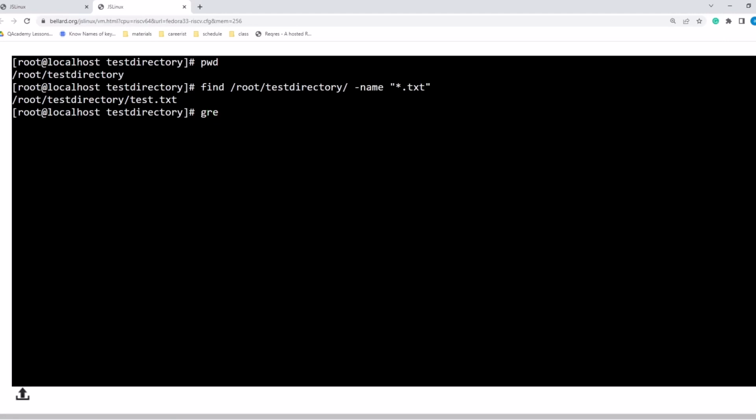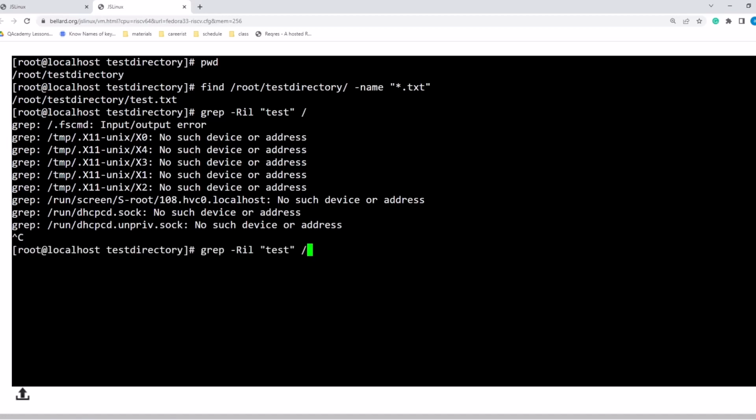You can do grep -ril, and then the text you want to find. Let's say test. We're looking for test, and then where you want to start the search from. This is going to mean it starts from the root, the very top.